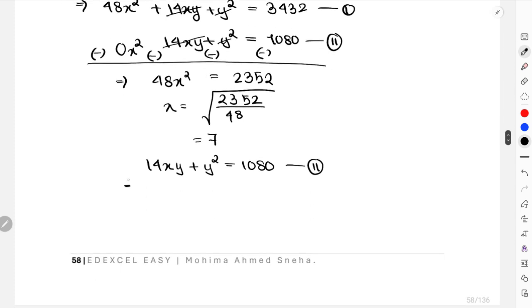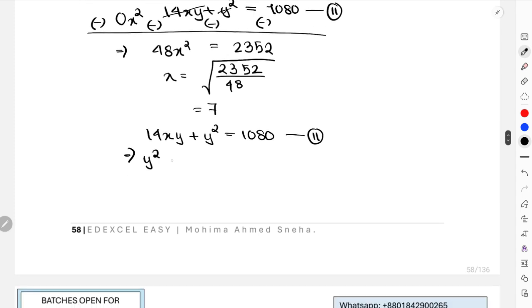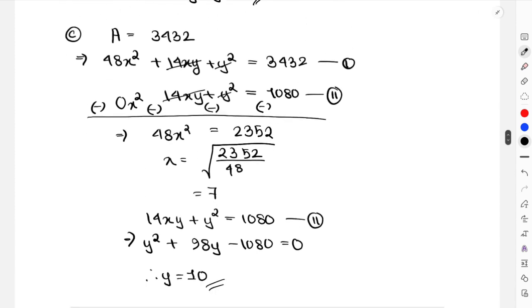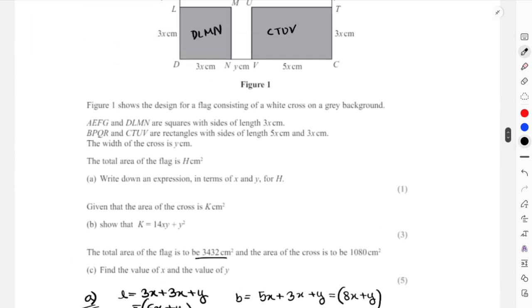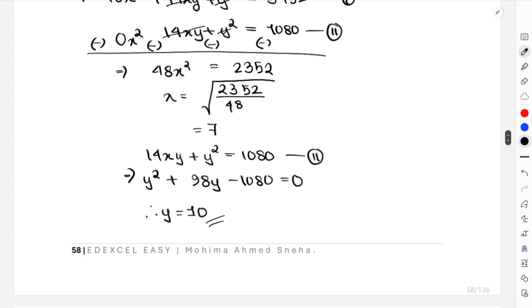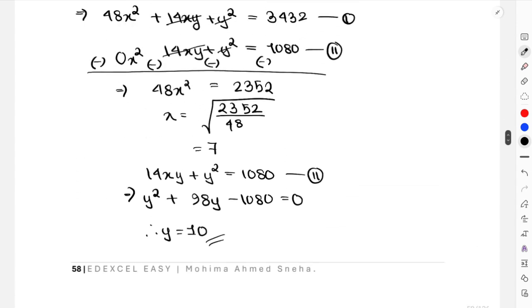Now I already have the value for x, 7, which makes it y square plus 14 into 7, which gives you 98y, minus 1080 equals 0. Over here also, if you do the middle term from this part, the value for y would actually be 10. It also gives you a negative, but we're only going to accept the positive value because y was representing length, and length can never be negative. Obviously do the middle term. I am skipping the middle term in some cases, but you should always do the middle term, because without it they might cut your marks for this part. Okay, this is it for the first mensuration.